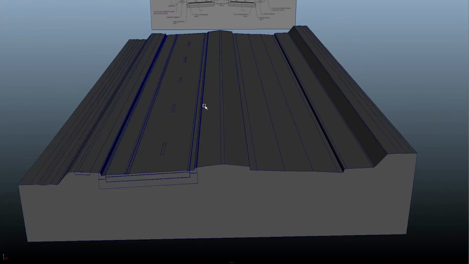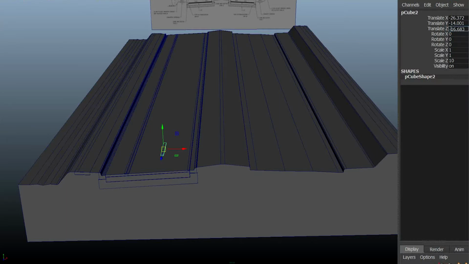If your particular 3D modeling program of choice does not have a function similar or identical to Duplicate Special, let's rewind a bit. All you need to do in that case is just duplicate this by hand. Just requires doing a little bit of quick math. So let's duplicate this stripe, and then we just translate it back in Z by 40. So we're currently at minus 16.683. So if you subtract 40 from this, minus 56. And then do it again.